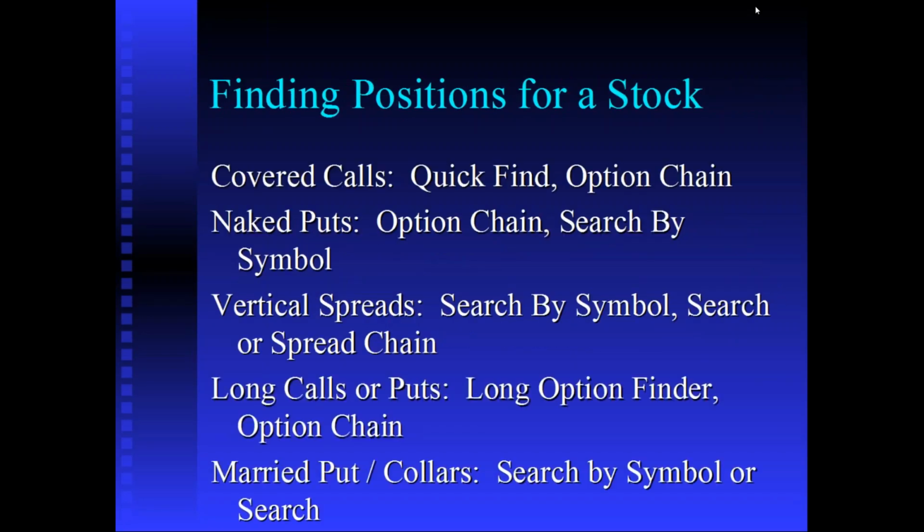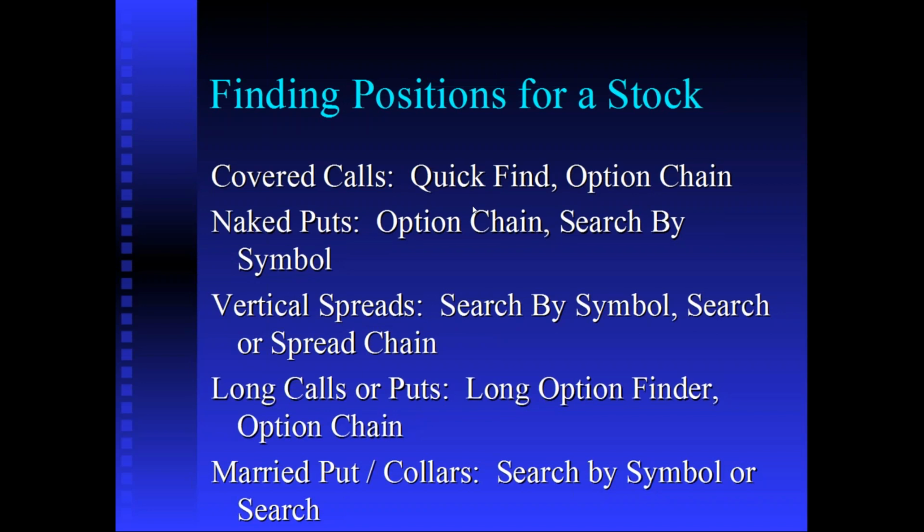I just wanted to review very quickly, what are we going to do for finding positions one stock at a time? All right, the best tools on PowerOptions, if you're using covered calls, the Quick Find tool gives you a good monetary view, but I prefer the option chain. So I can customize it, I can see the probability, I can see the return if assigned compared to the downside protection. I can toggle quickly between different expirations. The Quick Find tool is very useful to start with. For those of you just getting started, I prefer to use the option chain.